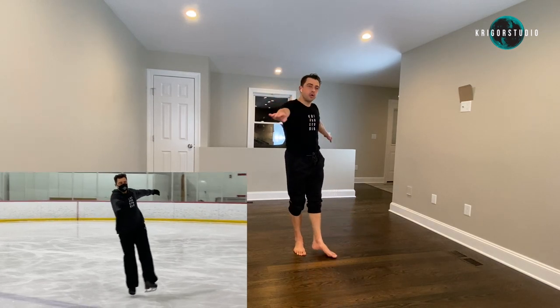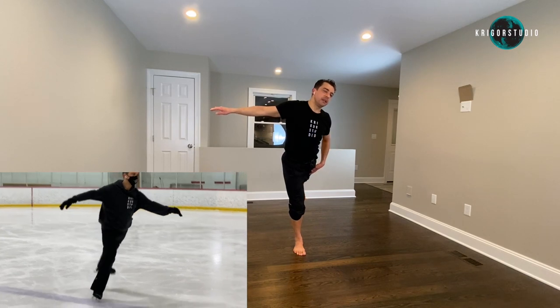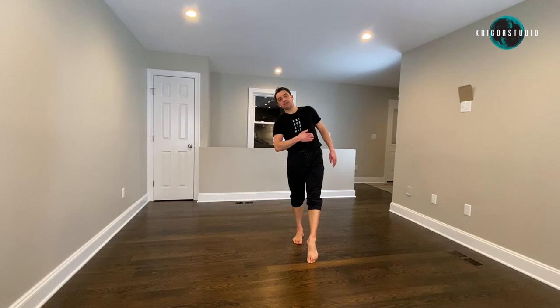And after that, I go through the change of edge, changing my lean and twist, letting my leg go back, and as it goes back, I turn it out. So the change of edge from the outside swing roll to the inside edge has to be defined and visible. For that to happen, we need to use the twist and the lean of the upper body, forcing our blade to get from deep outside to the deep inside.